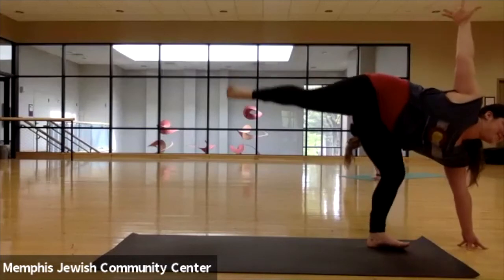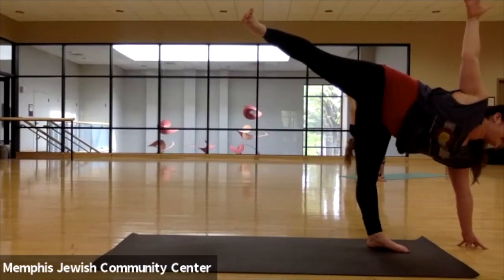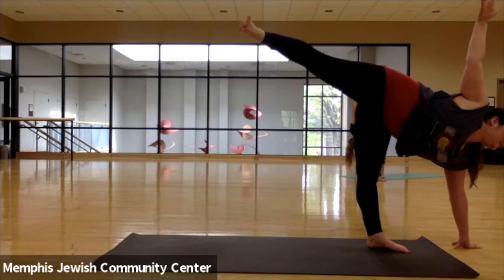Hips are stacked. I'm looking at myself in the mirror and I'm wobbling, so I keep wobbling. That's a lesson in look at something that's not moving.